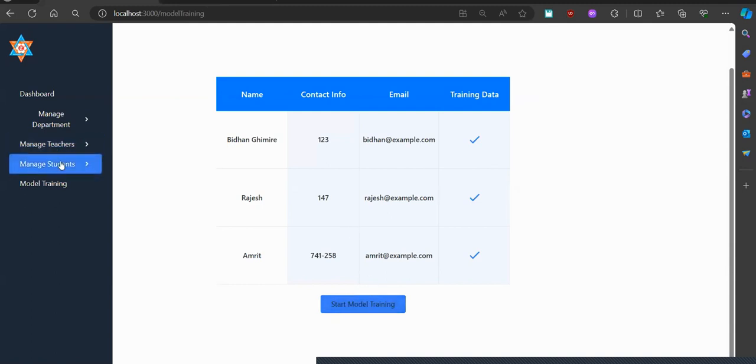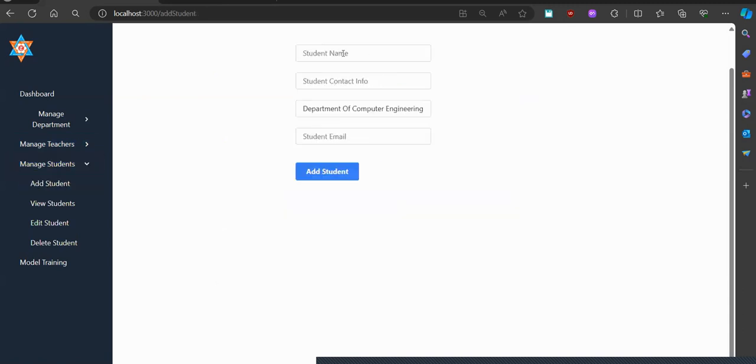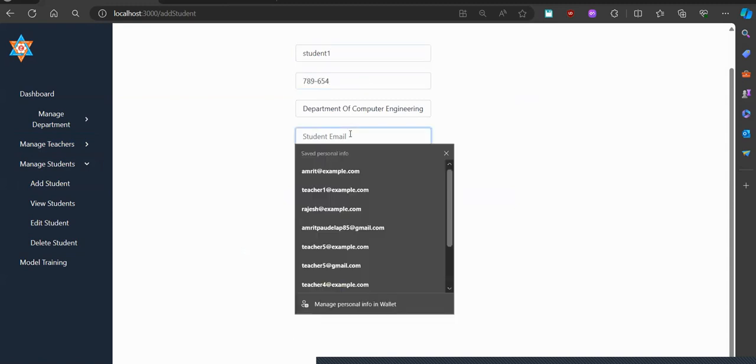Now to show that, let me add one student. So let me add one random student by the name of, let's say, student one, and let me give some random contact number and some random email.